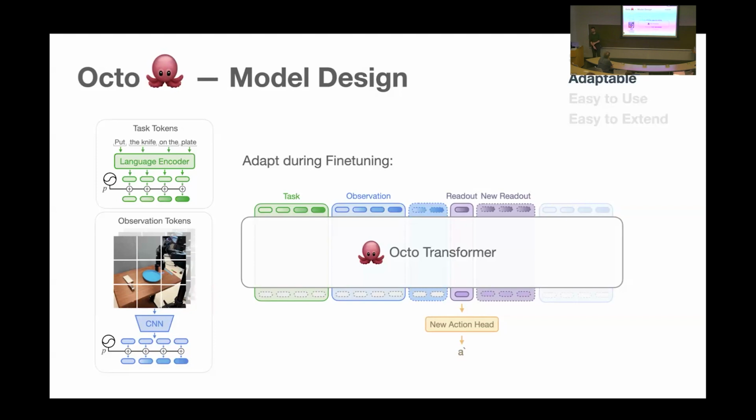Sorry if I missed this, but what's the actual output? How did we try to make it more similar? Very good question. We discussed this over lunch too. So we're not actually making a lot of effort in making them very similar. They are very similar in the sense that we're only pre-training on single arm end effector control robots. So we're not doing bimanual, we're not doing navigation yet, all of these things. It's single arm robots. But we're not making a particular effort in aligning the coordinate frames, for example, right? Some people may define the x-axis to the right or to the left, z-axis up or down. We're not taking care that all of these things are the same.